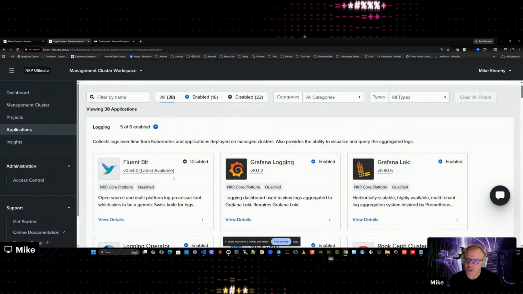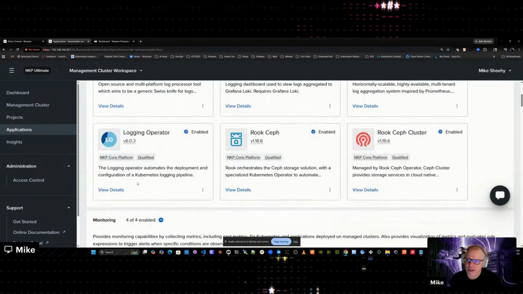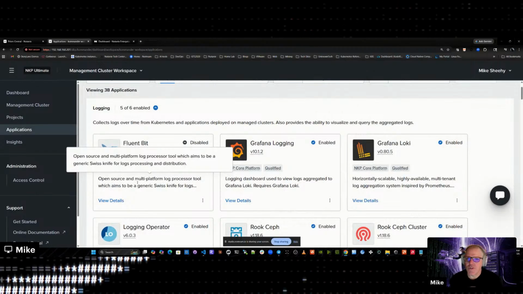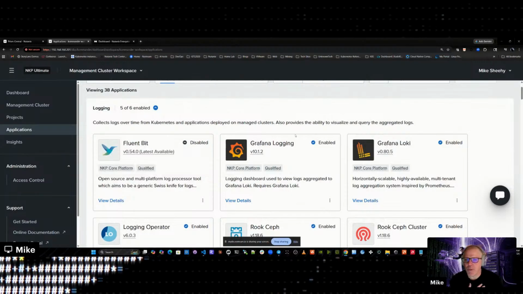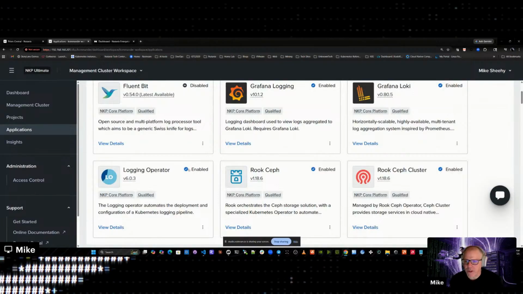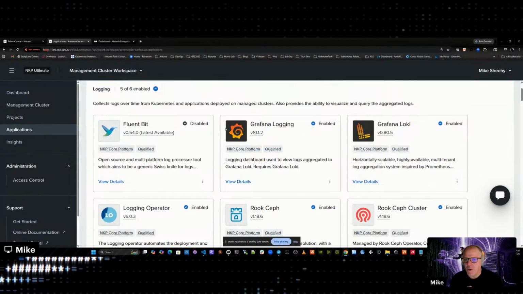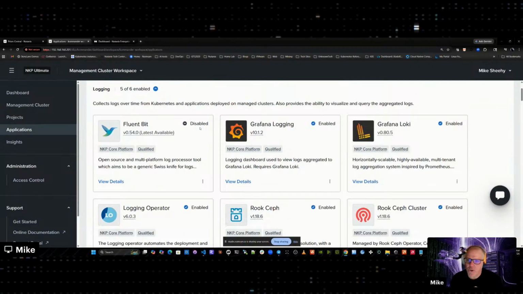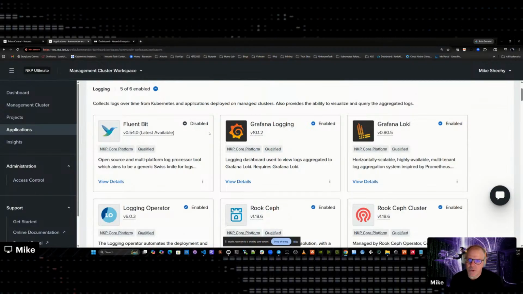One of the things I want to just go to is the application catalog. So this is basically the application catalog where there are services that Nutanix will provide natively and services that third parties provide. So you can see the third parties that we support, like Grafana, Loki. And one of the things I just want to point out really quick, Logging Operator, is we lifecycle these for you. So even though these are open source applications that we deploy, we go through the lifecycle, manage the deployment as well as the upgrades and updates to these open source tools, right?